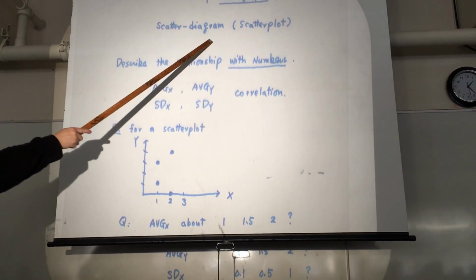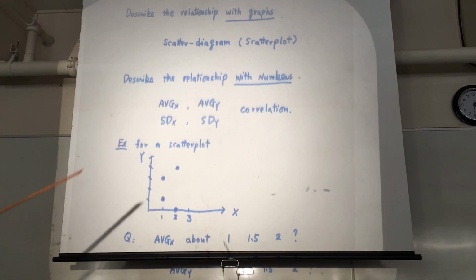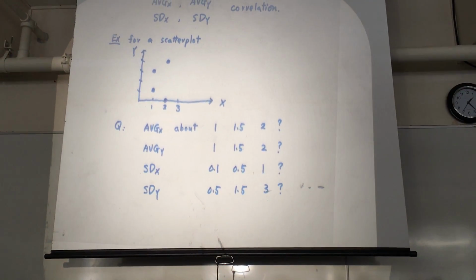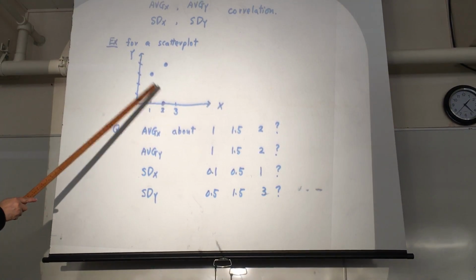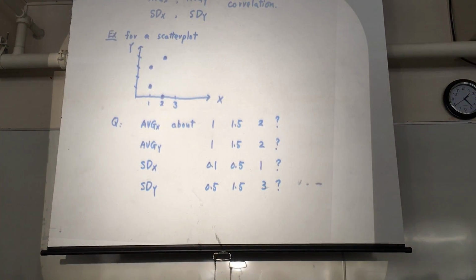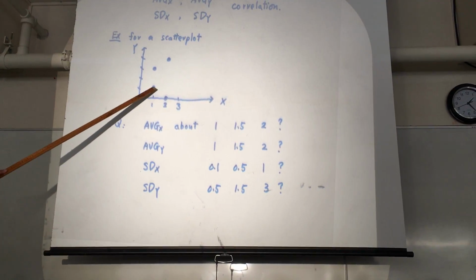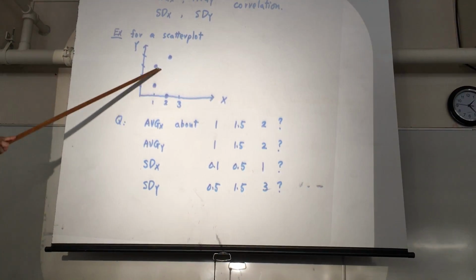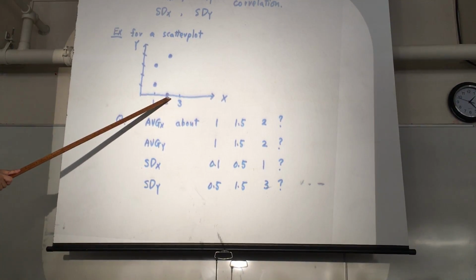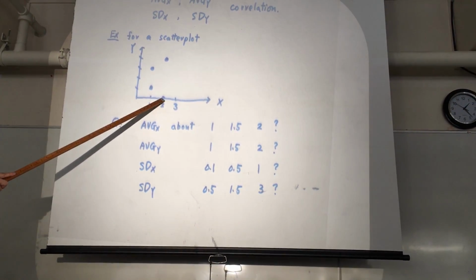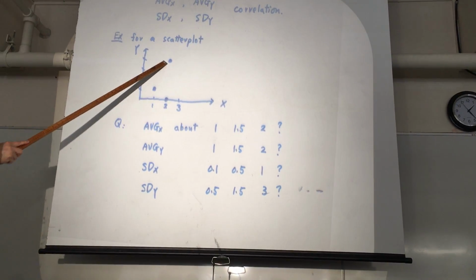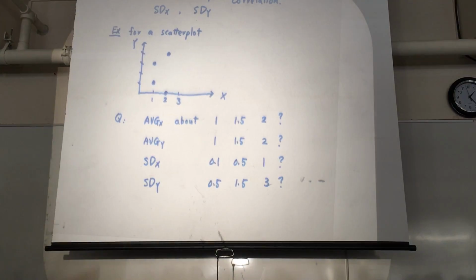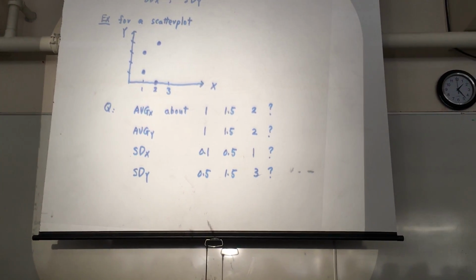When we say scatter plot, what is a scatter plot? This is a scatter plot, with what? 1, 2, 3, 4 points, right? 4 points. Look at the first point. What's the coordinate? This is 1, 1. How about this one? 1, 3. How about this one? 2, 0. Am I correct? How about this point here? 2, 4. Am I correct? 2, 4. Are you with me?